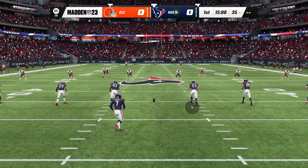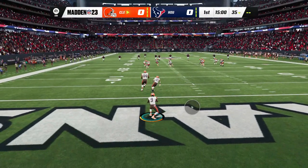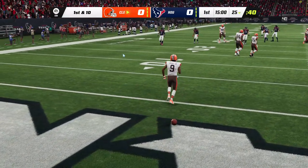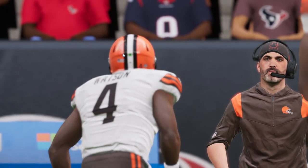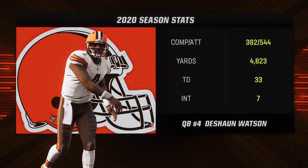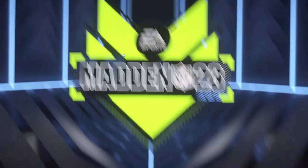And we are underway from Houston. No run back here on the opening kickoff as we'll start at the 25. So here come the Browns for their first drive on offense. They'll be led out by a familiar face. This is Houston's first round pick, of course, back in 2017. Deshaun Watson.